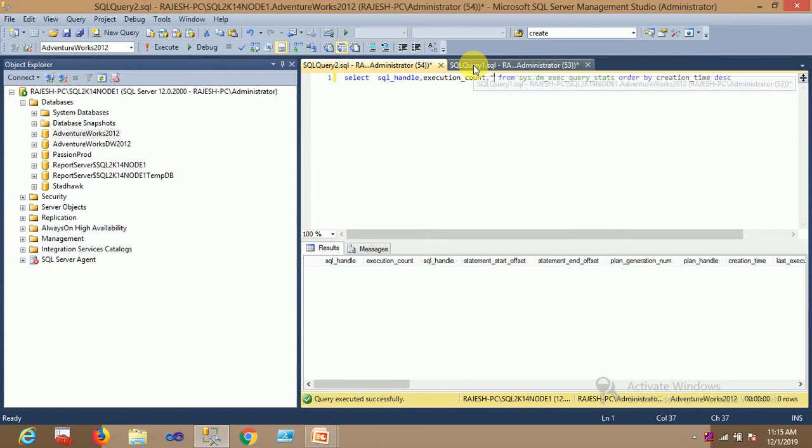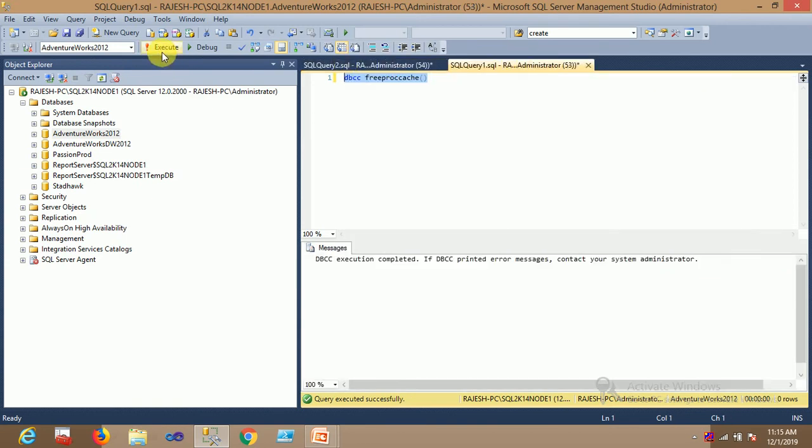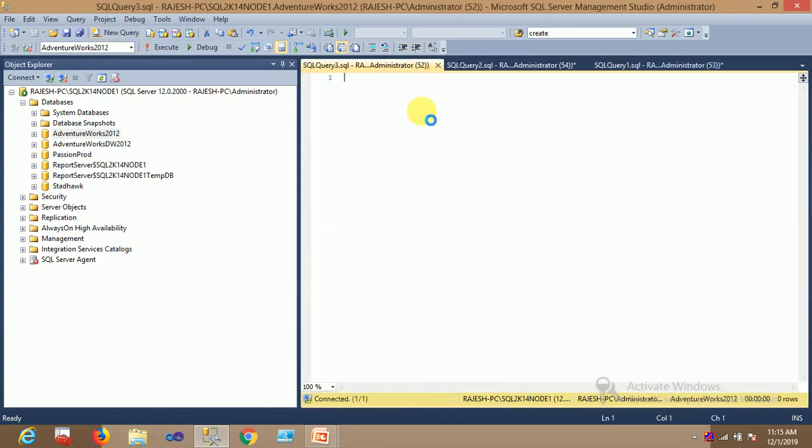Okay, I'm going with a new query once again and I will do some user-based operation. I'm selecting from one table called Person.Person. Let me select first without a where condition.